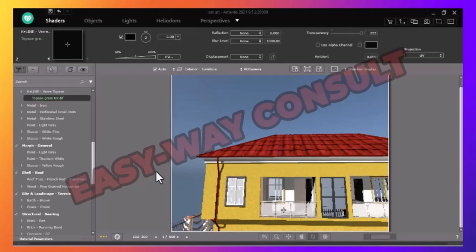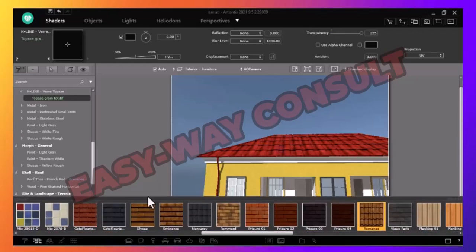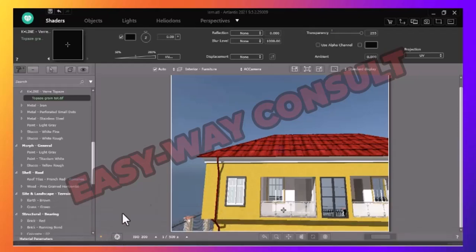So let it render and we'll see what we got. You be patient and you look at here. You look at these 3 dots. When it finishes, you know.